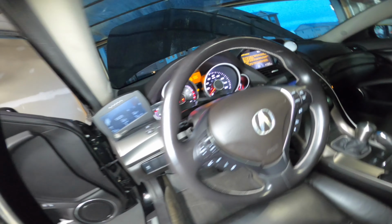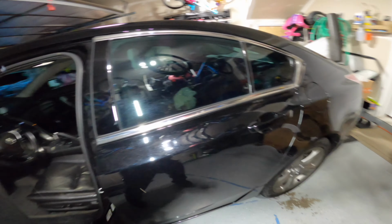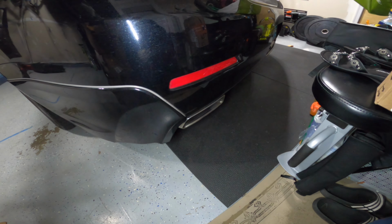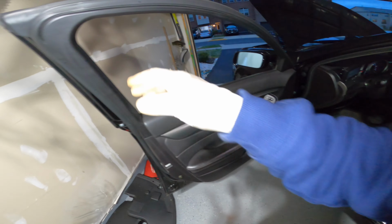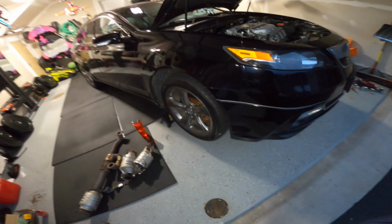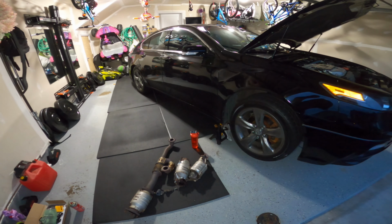Everything's still cold. No check engine lights. We're good. No leaks. Man, it's really quiet, guys. Maybe the noise is a bit deeper, but it's pretty quiet. All right, let's go ahead and lower it and go on a test drive. I know it'll definitely feel different performance-wise. Gonna take the test drive now and see how the wet dyno feels.